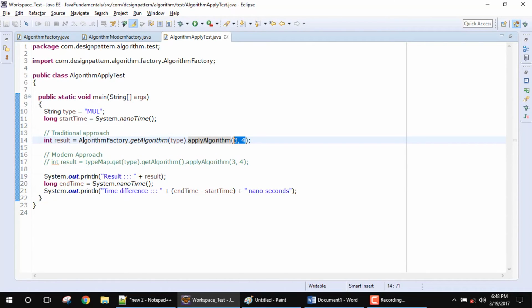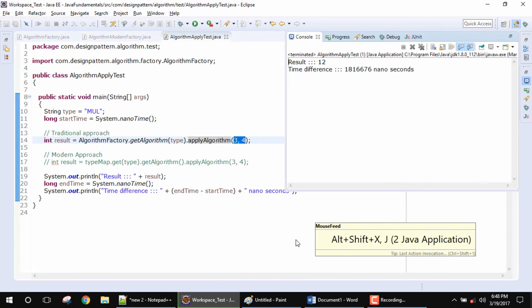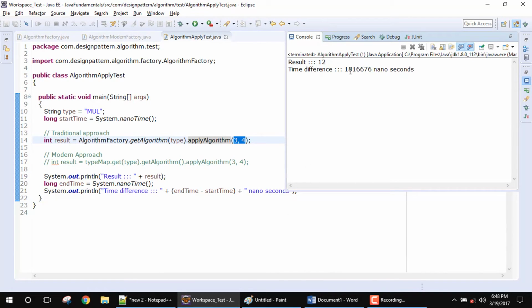After that I print the result, take the time, and find the time difference. So let's run it. You can see that we got the time in nanoseconds, around 18,16,676 nanoseconds. For the record, we just save this in a notepad file.